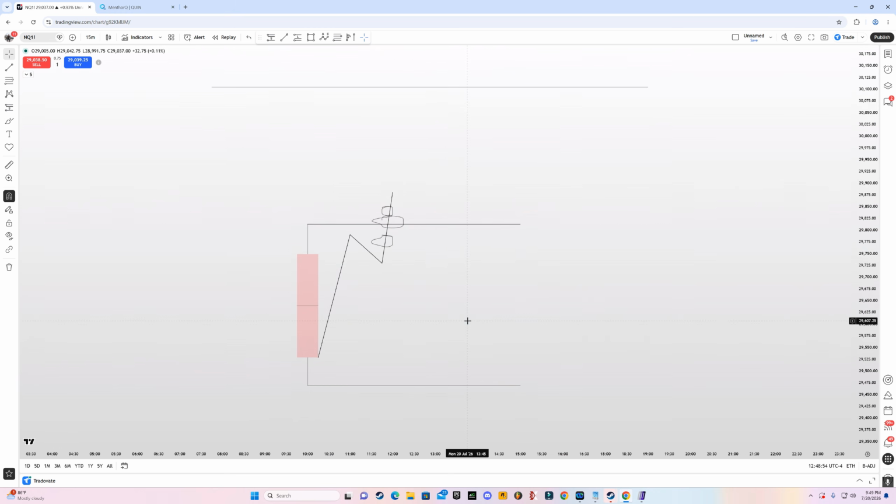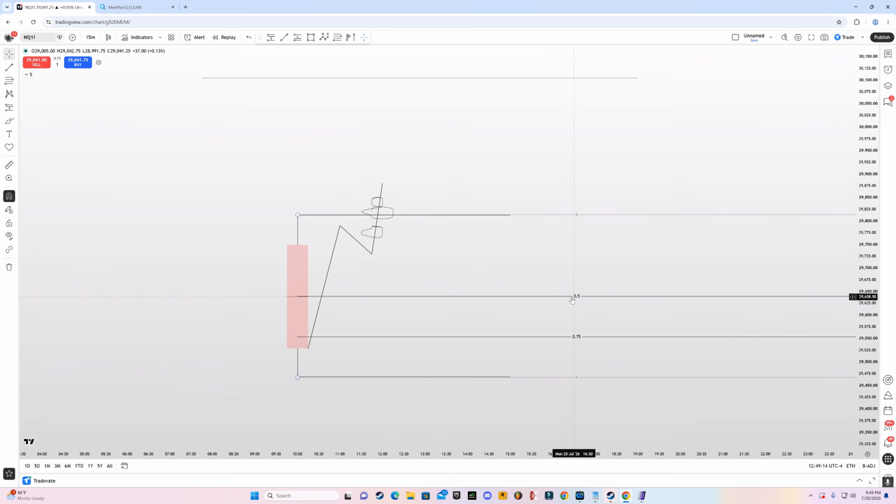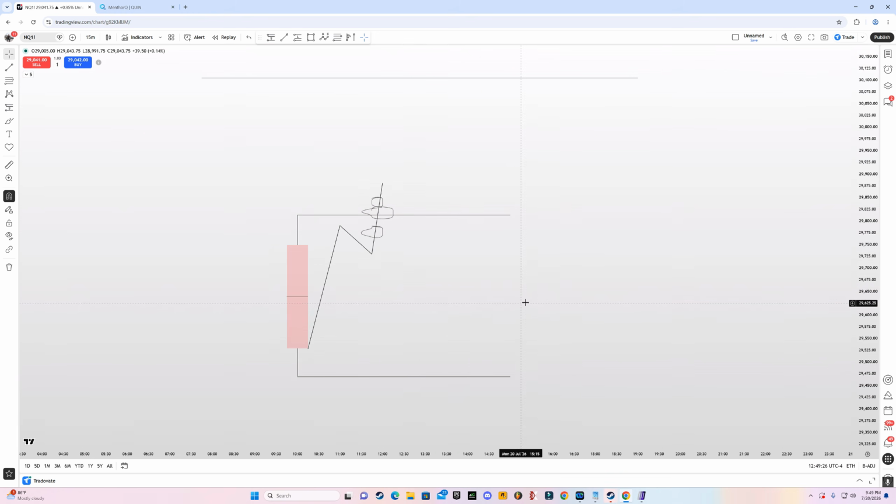Now for our stop loss, since we are in a volatile market condition, you need to have a wider stop rather than a small stop loss. So what I usually do is I use a volume profile on the first 15 minutes, and I put my stop below the VWAP or below the point of control, right? So that way I'm safe. Or what I can also do is just put my stop below the 0.5, so around the halfway here from 0.75 to 0.5, because price can come back, retest this, and then go up. So I need to give it some breathing room. So around here, that is a valid stop loss, right?